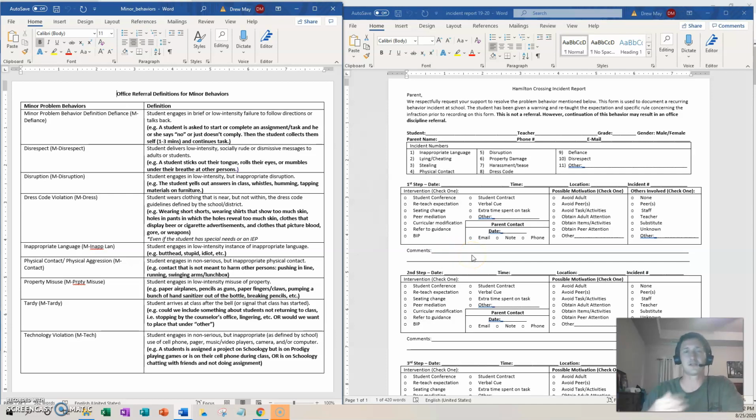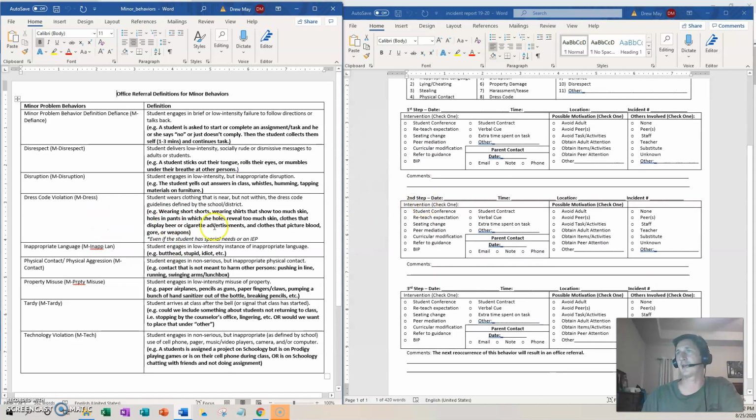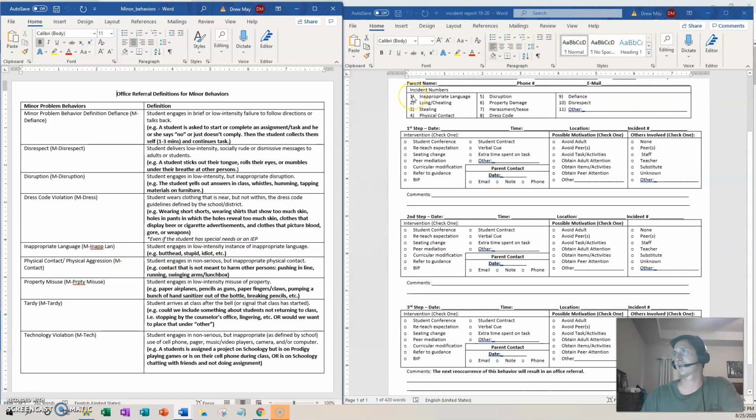Now, I come to another incident. Drew again comes up with another incident, and this time he called someone a not so nice word. One of these right here: butthead, stupid, idiot, whichever one you want to call it. Or, I don't know, kids come up with all kinds of stuff. I go in, date, time, the location was in the hallway, and the incident number. Well, if I come over, he called somebody that, it's inappropriate language. That's incident number 1. So here I had a 10, here I'm going to put a 1. He was using inappropriate language.